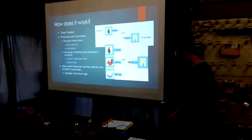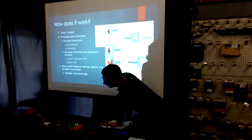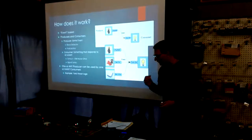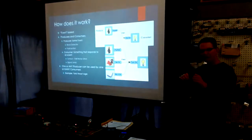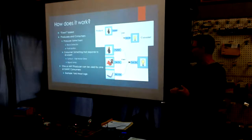And I'm actually crawling back here. I got a little push button, and you can see the network light flash. See that? Every time something like a push button gets pushed, it creates a detection. See what I mean? Any of these is really creating a detection event, and it sends a broadcast out to the network, and then everything else is listening. Any producer can be used by one or many consumers.